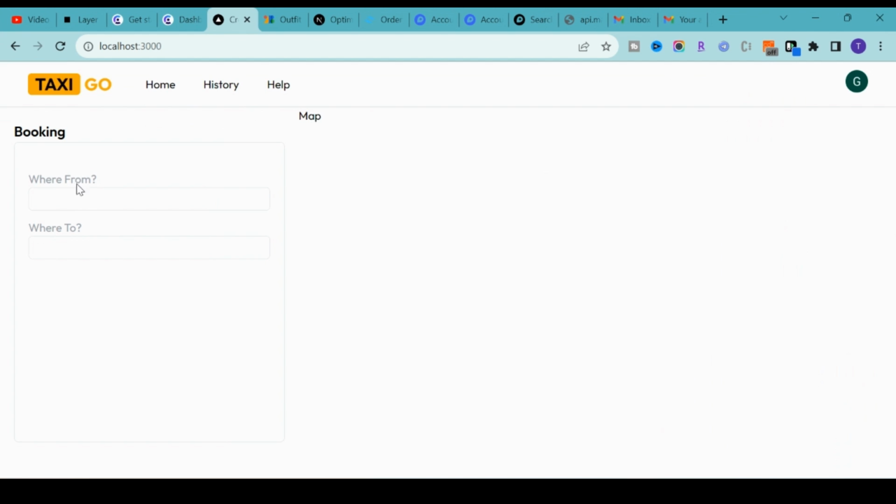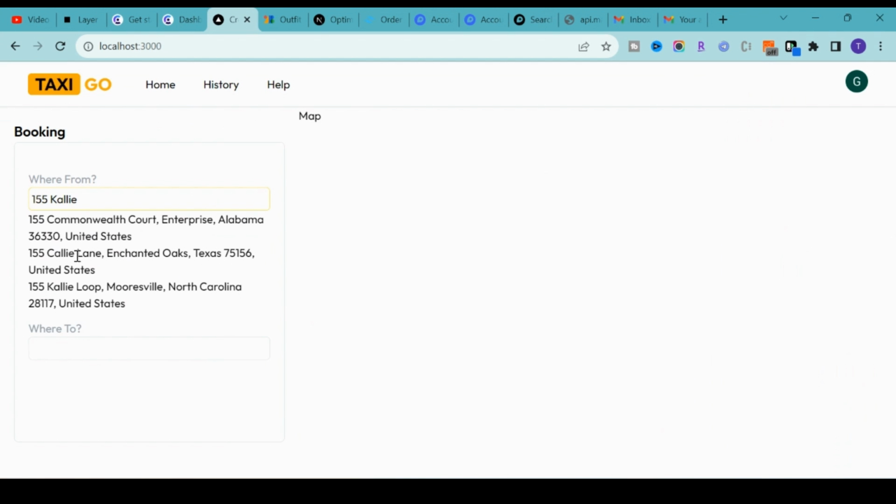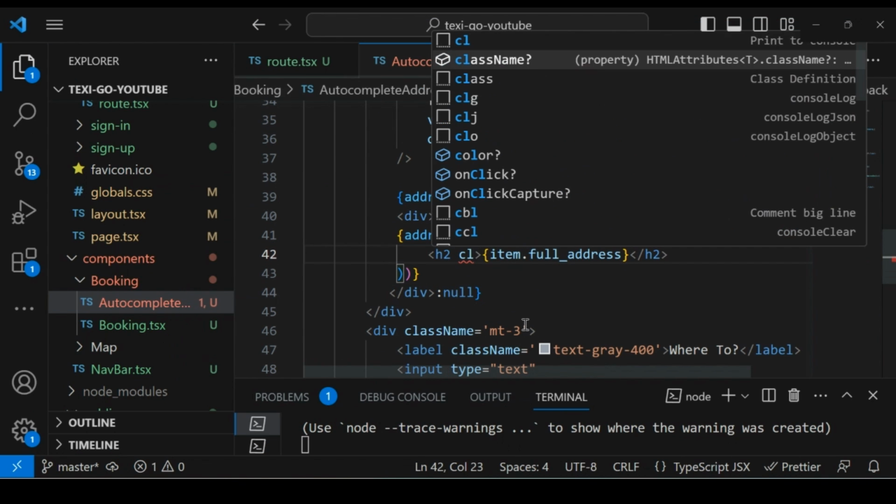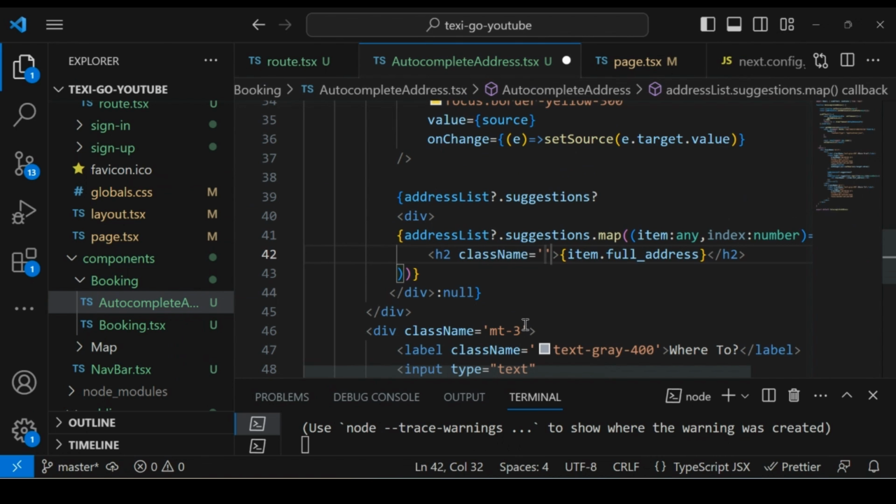Now if I type something, 155 Kali loop, you see we are getting the list of all the addresses with the name 155 Kali loop. Perfect. Now let's apply some styling to this one. For this h2 tag, we'll add the class name, and we'll add the padding of 3.